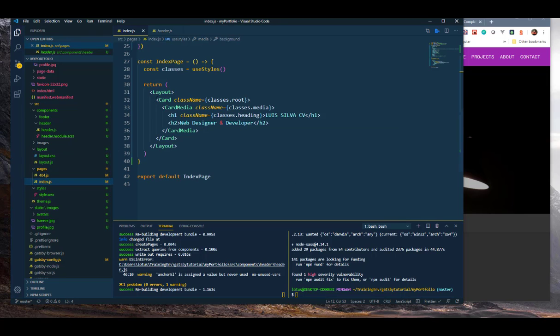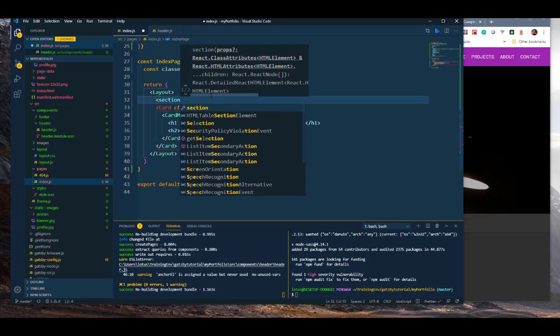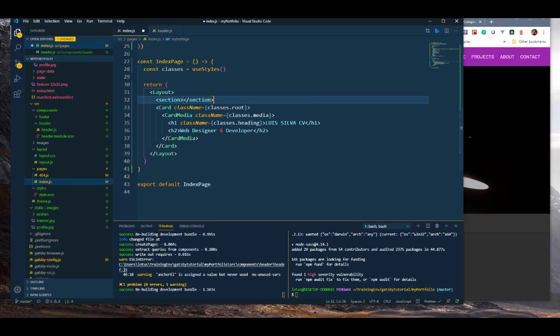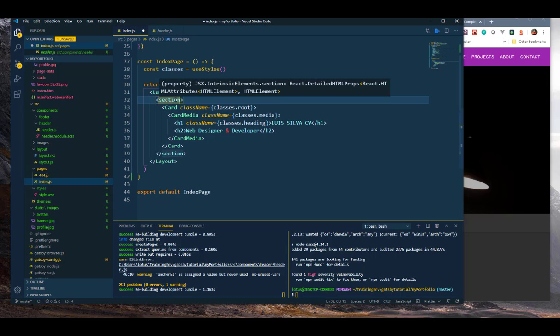So this card right here is basically your main top div. What I like to do is break my stuff into sections. So I'm going to create a section here, and this is not going to have any impact on your design unless you already have some CSS assigned for sections that gives it margins and things like that.